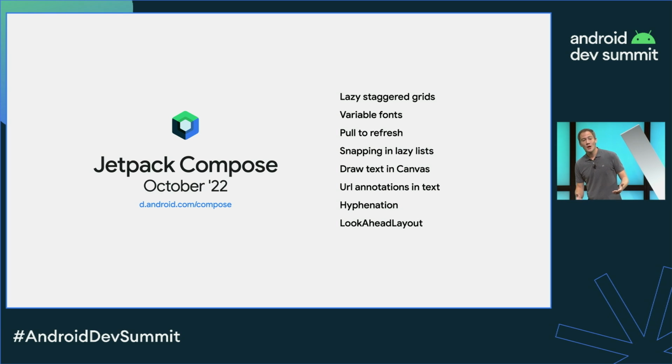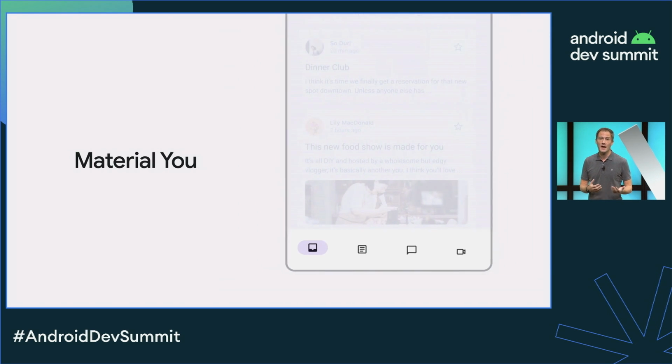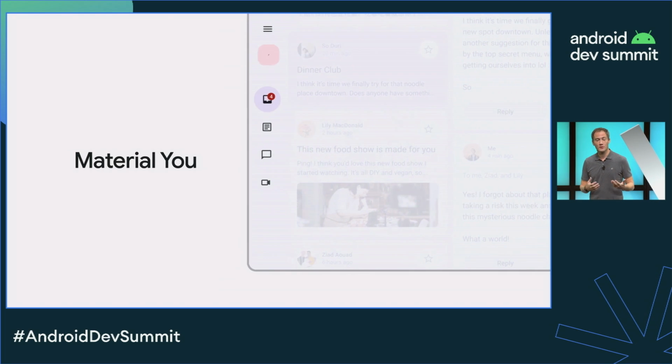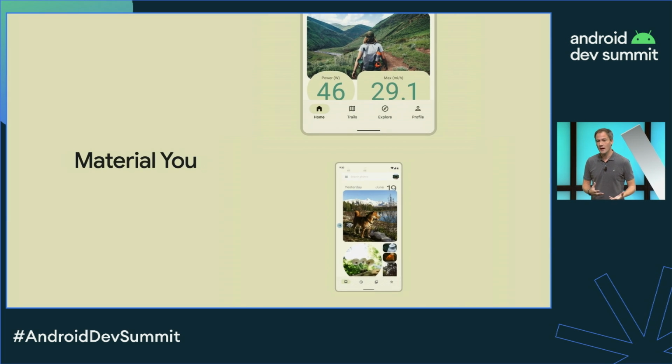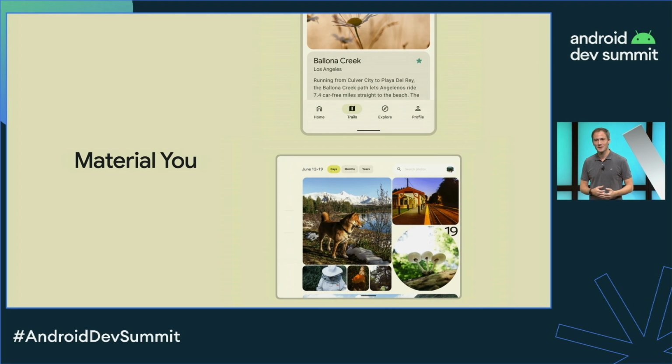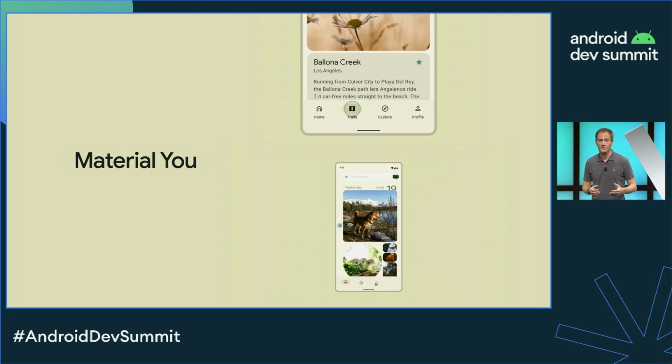And that's not all. A year ago, we introduced Material You with Android 12, Google's most expressive and flexible design system. And now, Material 3 components for Compose are stable, and you can start using them to build fresh, beautiful apps that put your brand front and center. With Compose, you can write dynamic, efficient apps across a wide range of form factors.